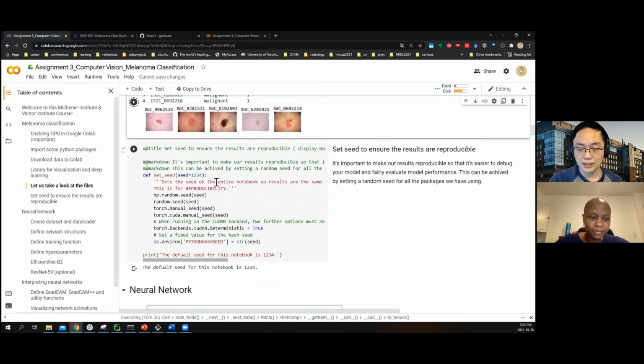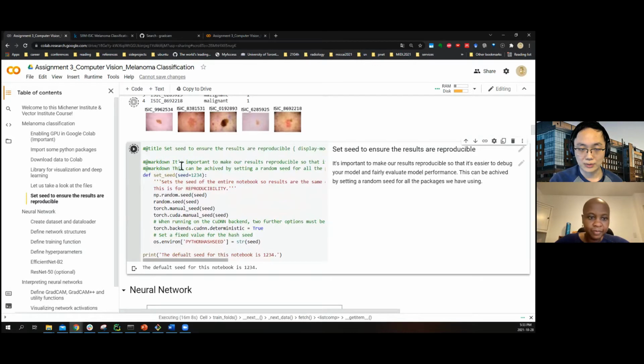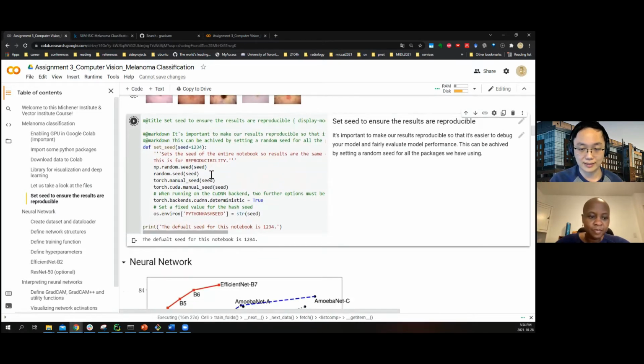And then before we start training the neural networks, I had some code for setting the random seed of our code. So what it does here is that it makes sure that every time the random number generator generates the same number, so basically your results are reproducible if you set seeds for your experiments, and this is very important for AI research.